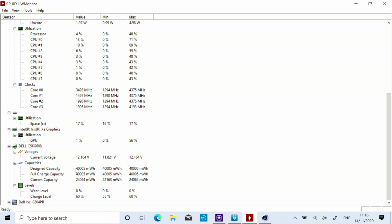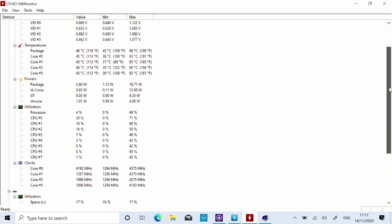We can also look in HW Monitor at some aspects of the system. So we can see we have a 40,000 milliwatt hour or 40 watt hour battery. Not huge, but obviously this is only a 14-inch machine, so as you would expect. Pleasingly, because this is a brand new machine, it has 0% wear level. One thing I did see interesting was that the recorded clock speeds were creeping up to around 4.4 gigahertz. A little odd considering that Intel give this a maximum of 4.2 as the rated turbo speed.